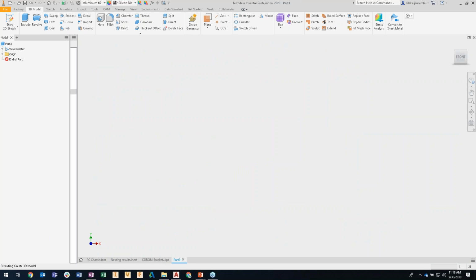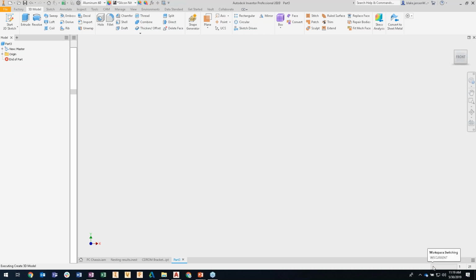You'll notice that for this entire workflow, I haven't had to leave the Inventor workspace. It's going to create a 3D model with all of my source geometry. It's going to maintain that nested relationship, and it's going to bring that into a new part file that I can create all of my cutting tool paths on.